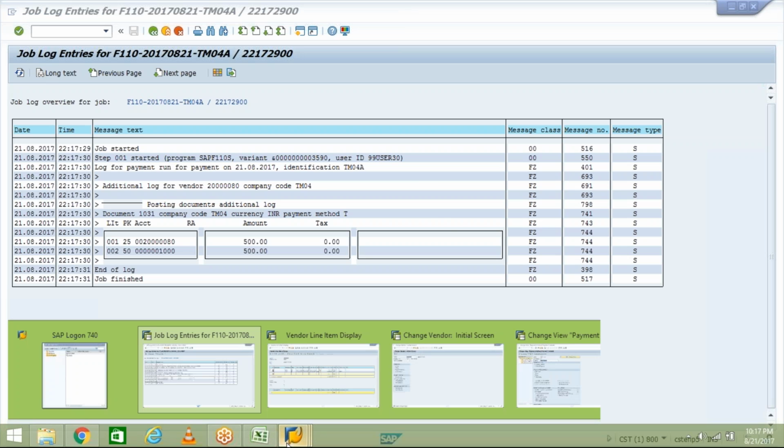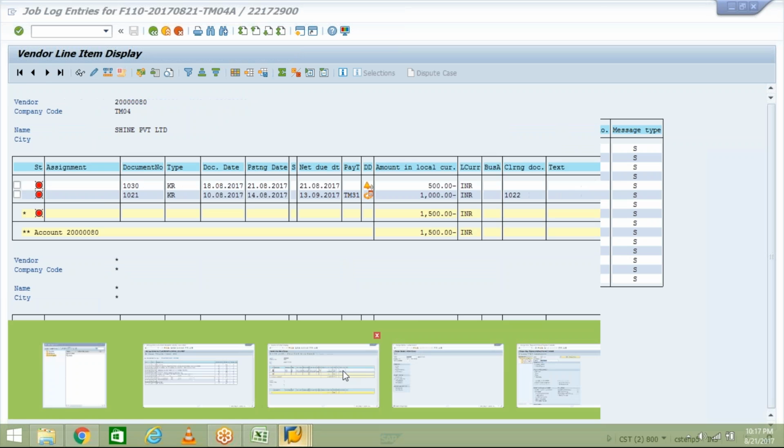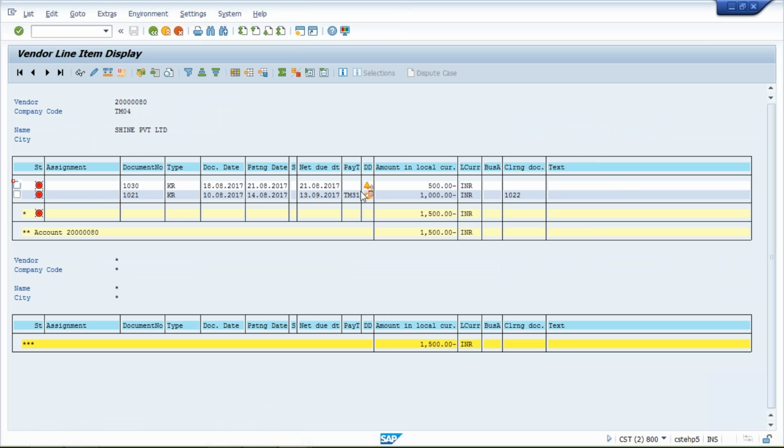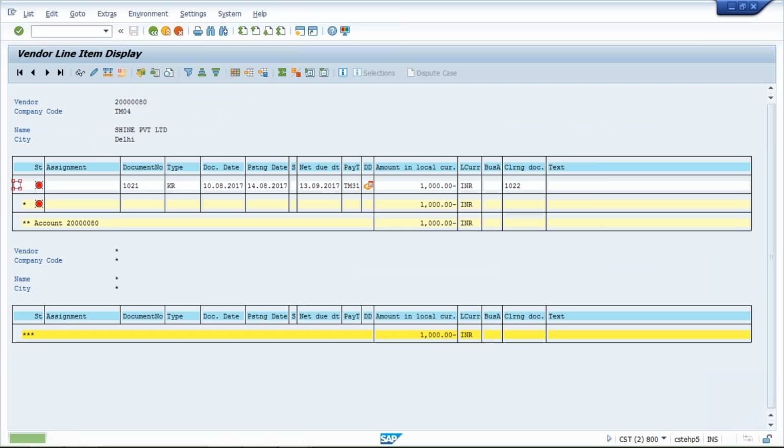If you click and check here, this is the 500 payment which we have posted through APP. Click on list and click on refresh. So see, that payment is gone, 500 is gone from here. It means we have posted that payment through the automatic payment program.